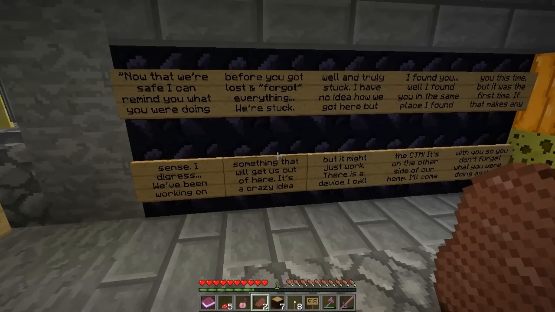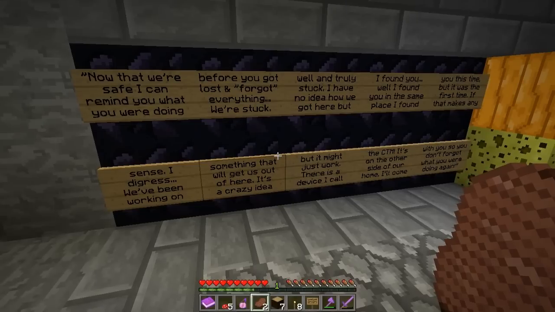We've been working on something to get us out of here. It's a crazy idea, but it just might work. There's this device called the CTM. It's on the other side of the home. I'll come with you so you don't forget what you're doing down here again.